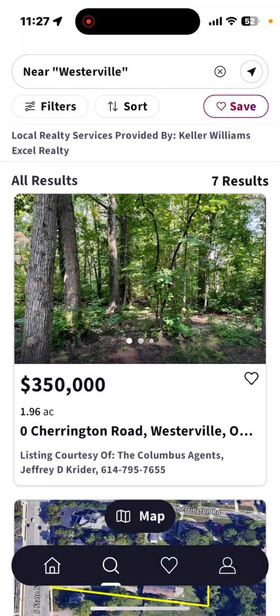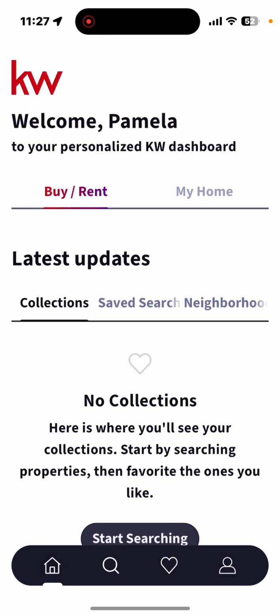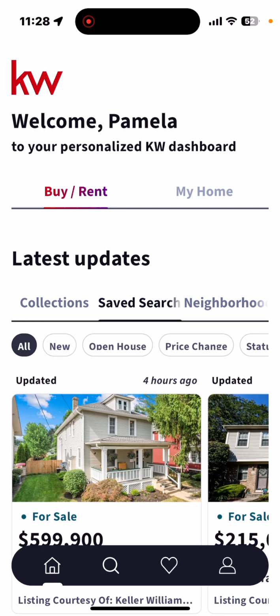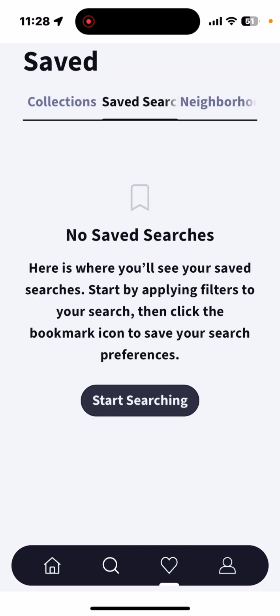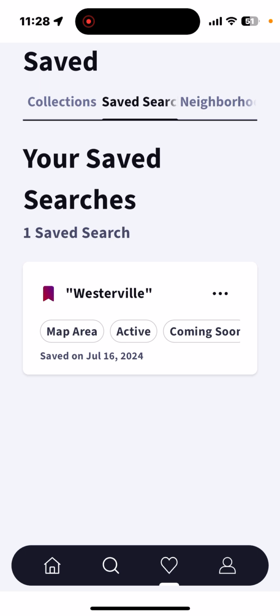So now when your consumer comes to their homepage, at the bottom left-hand corner, that little house, if you touch that, whenever the consumer is on their homepage and they tap their saved searches in the center, right here, where it says latest updates, collections, saved searches, and neighborhoods, I'm going to click on my saved searches, and I'm going to see that the homes are saved, and that saved searches will populate right here. They can also scroll down a little bit and click on view all if you had more searches created. And when you tap that, it'll bring you here. And you can see that this is one of your saved searches here.